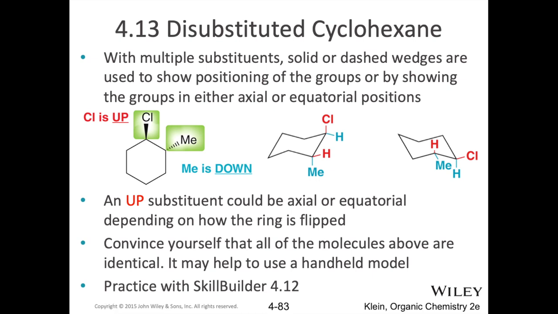Okay, now how do we represent these cyclohexane groups rather quickly and easily in our geometric drawing of cyclohexane as a hexagon? You want to use your dashed and solid wedges to show where those groups are located with respect to the cyclohexane. So if you're looking down on this cyclohexane, and this chlorine is pointing towards you, that basically means that chlorine is pointing upwards here.